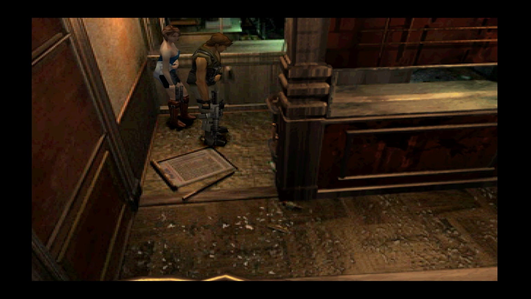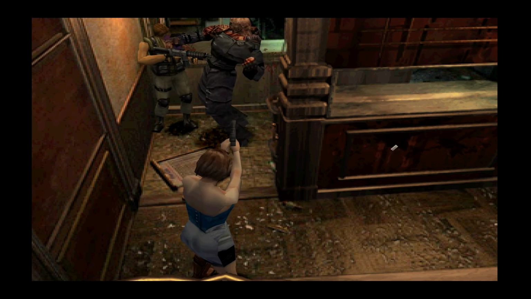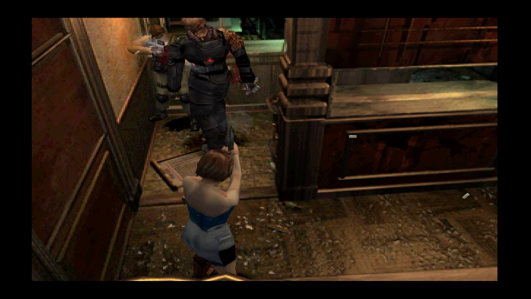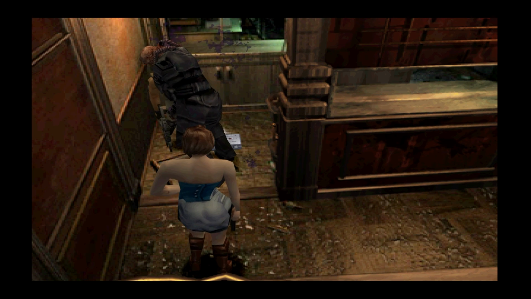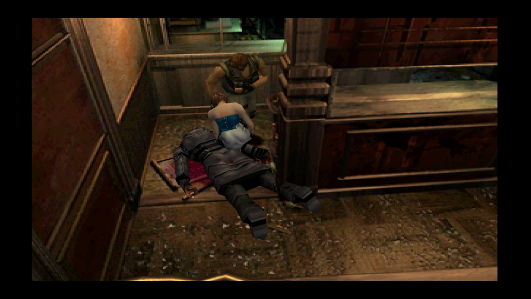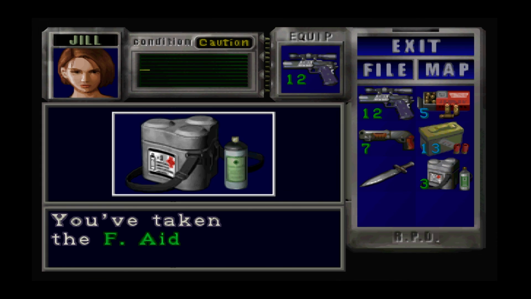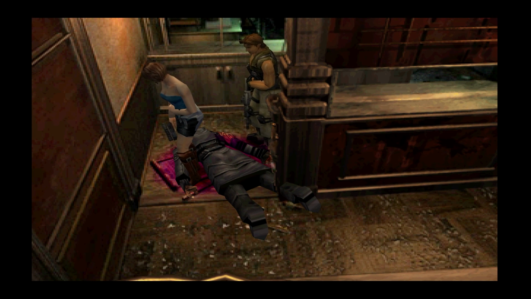Come on, Carlos, get in there. You're tanking, buddy. Then he goes down. Okay, so really the easier way to do the fight is to choose the bottom one. You still get the first aid spray though.